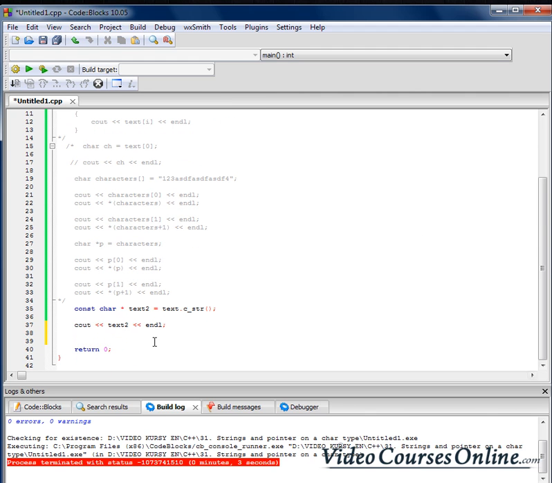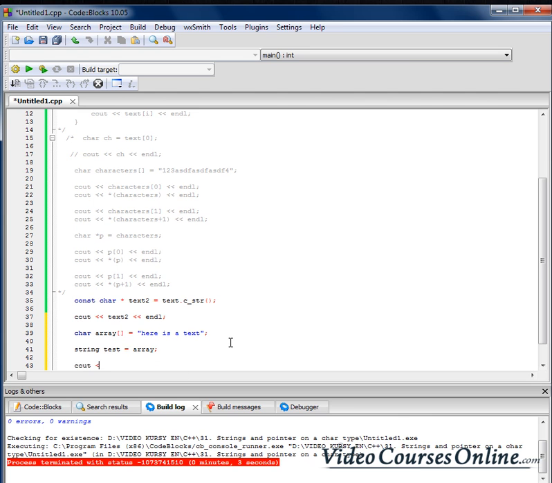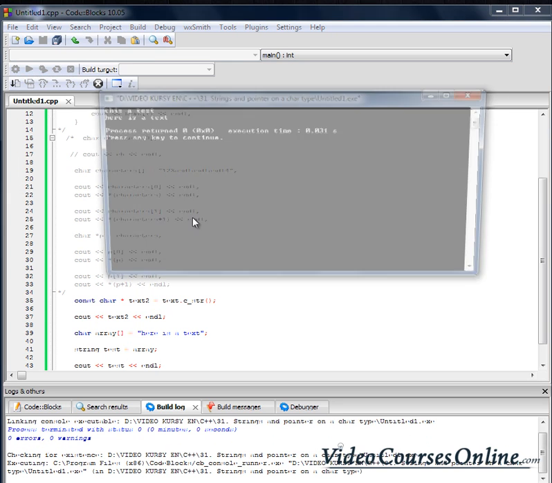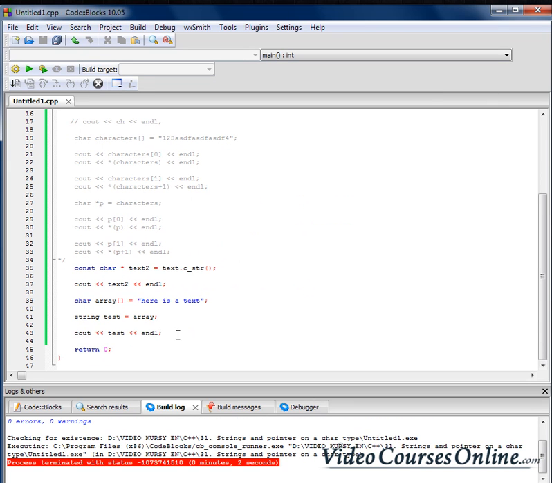Okay, how to do it the other way? So I have, for example, an array of some elements, and here is text. And now can I do something like string test, send the array here, and now send test to the output? As you can see, this way everything works fine. So there aren't so many problems with the library of C if you want to do something like that.